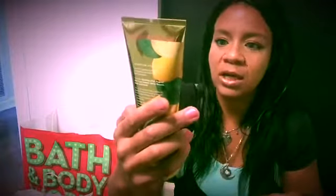And this is a body cream, a lemon body cream. Honestly, I don't even remember sticking this in my bag. I think what happened was they had a 3-for-3 sale, and at first I only got 2 things, and I only needed to buy 1 more to get 3 free. So that's when I just started throwing stuff in the bag. But stuff like this I like to use if I've been out running and I come home and take a shower. It's kind of fun to put on after you've been out in the sun all day, a skin healing type of citrus.